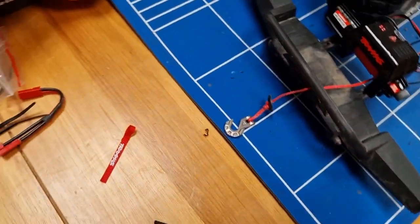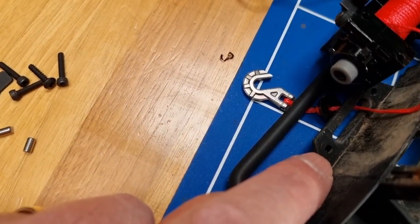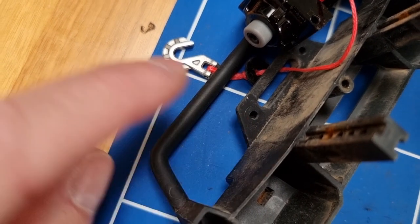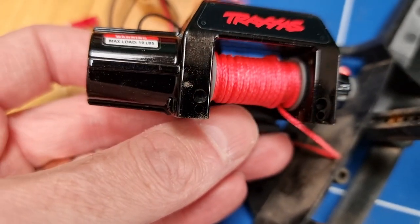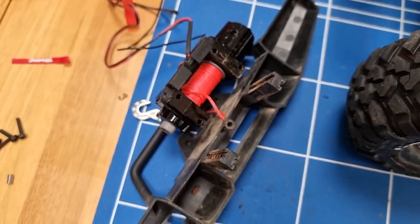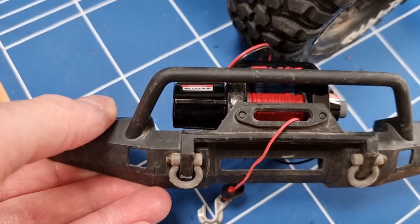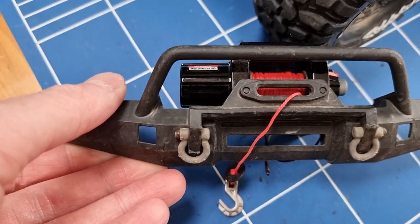And then what you're going to then need to do, you've got these two little pins that need to go in the existing recesses. Hopefully you can see them there. Yeah, the existing recesses in the fair lead so that they can locate in the front of the winch. So we'll get that done now. Okay, so that's done. So we popped our pins in the little holes, pushed our winch on. Okay, so now we're ready to move on to the next step.